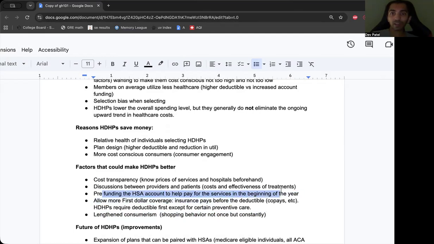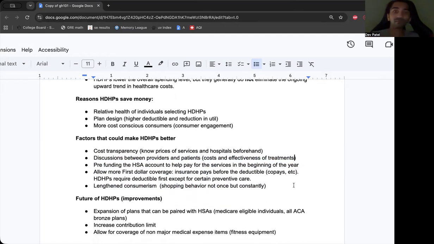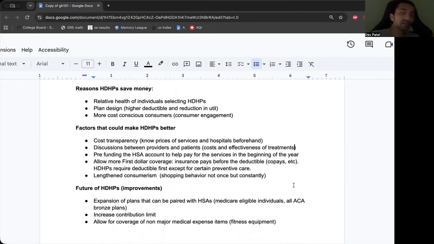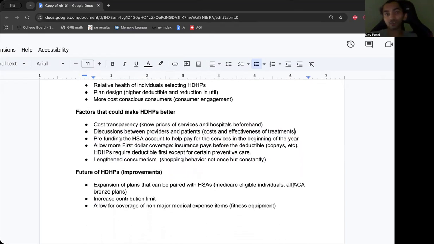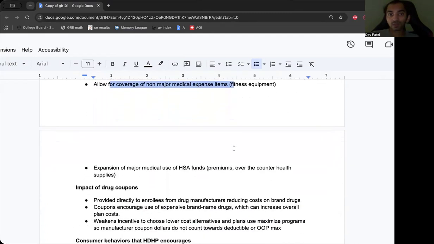Pre-funding it early in the beginning of the year so that they have enough to spend, and having more transparent discussions between the providers and patients regarding the cost and effectiveness of treatment. They want to know what the cost and effectiveness of the treatment is very clearly and early on so they're able to decide. Because that's the goal, to help them become more cost conscious and to shift some of the financial responsibility over to the consumer. Now, the future is to increase the contribution limits and allow coverage for these non-major medical expense items.